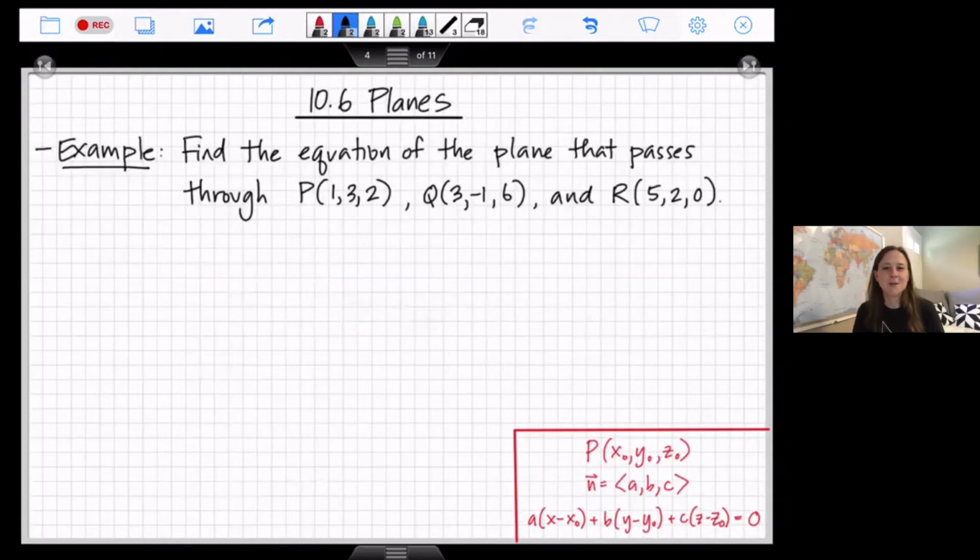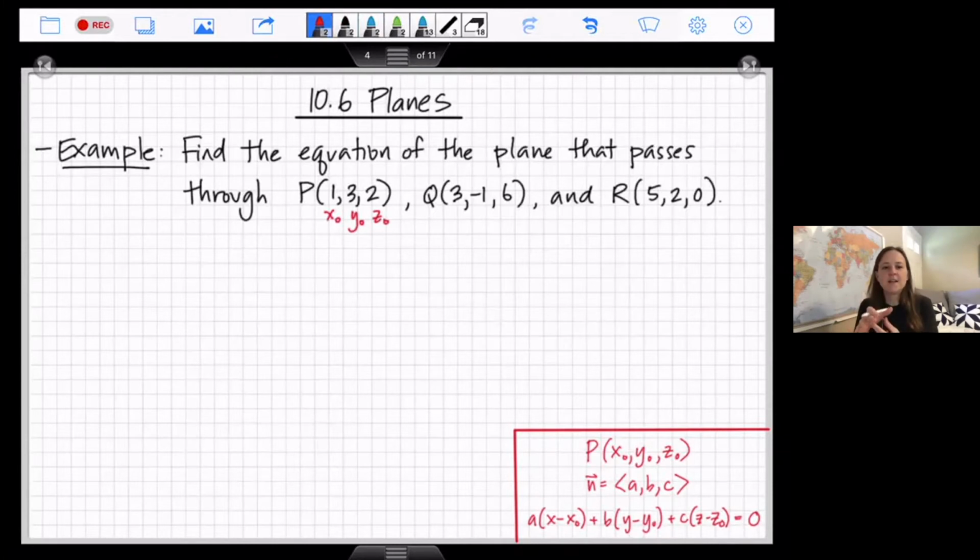All right, this one's going to be a little bit trickier. So we're going to find the equation of the plane that passes through these 3 points. Okay, we know that 3 points can determine a plane. All right, any one of those 3 points can be our x naught, y naught, z naught. Pick your favorite. You'll get the same equation of the plane in the end. Let's see, but we need that normal vector. So we only have 3 points, and there are 3 points in the plane.